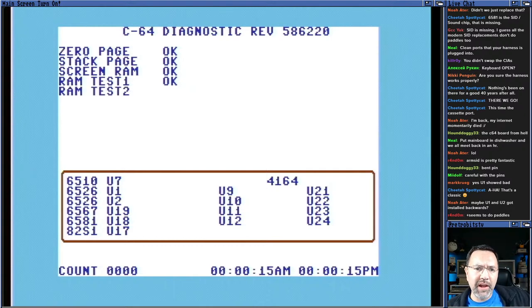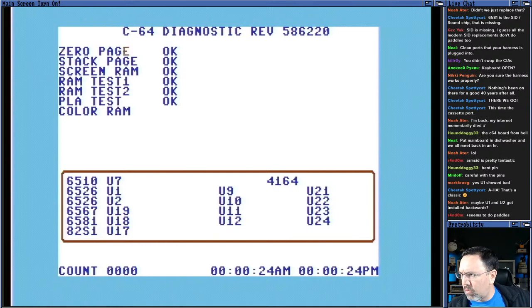Yeah, ARM SID and FPGA SID are the ones you guys should look at if you want a replacement SID. There's another one. Eevee makes one now too. The BackBit, BackSID. I haven't checked it out yet, but that's another option, BackSID.